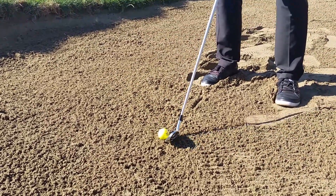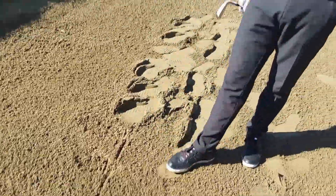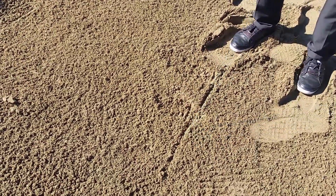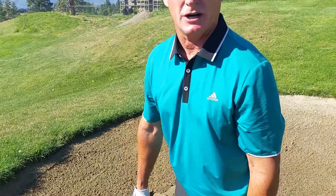If we catch the golf ball first, just like out of the fairway, we'll have success. Get set up, a little pressure forward, catch the ball first. That one wasn't so good — it cut a little too much ball. But that's the difference between hitting it thin and fat. One more thing to be aware of: if I did get set up and make a golf swing that went behind the ball and hit two or three inches behind the golf ball, that's not what I'm looking for. It's good to find different strikes so we understand where good swings are and where bad swings are.